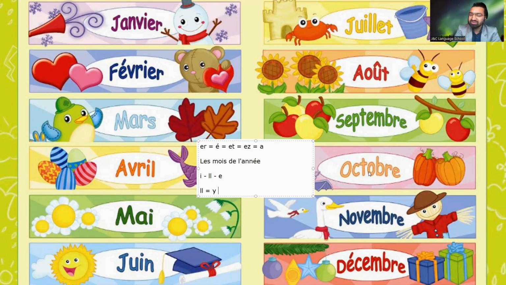In English, you say October. T sound is there. And we are very well familiar that in French, we don't have the sound of T. If you don't know the sounds of the alphabets, I will suggest you to go to the alphabets series and watch that lesson to get familiar with the sounds of French alphabets. So you say October in English. In French, you say Octobre. Octobre for October.